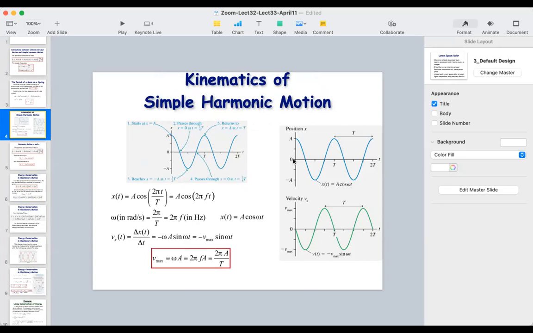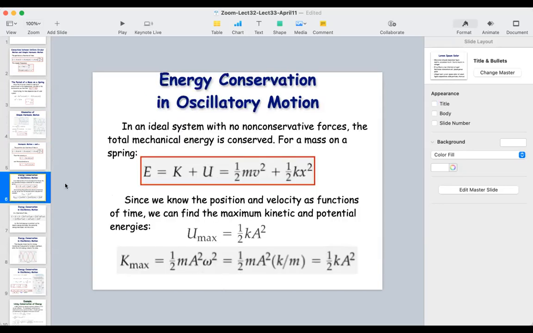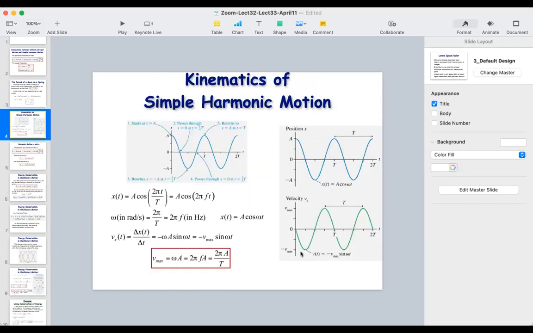And if we want to see, it is when we are in A and minus A. Here we have the maximum of the potential energy, and we have 0 as velocity. So the velocity is 0 and the position is A, so we have maximum potential energy. And vice versa, we have maximum velocity where the velocity is max, and here the velocity is max in this point.